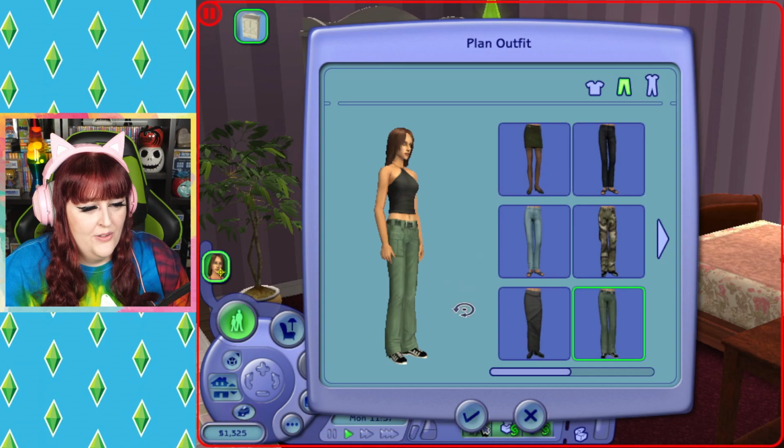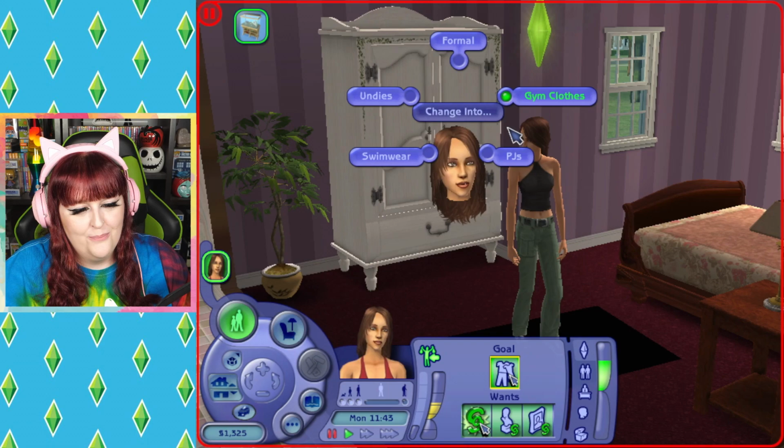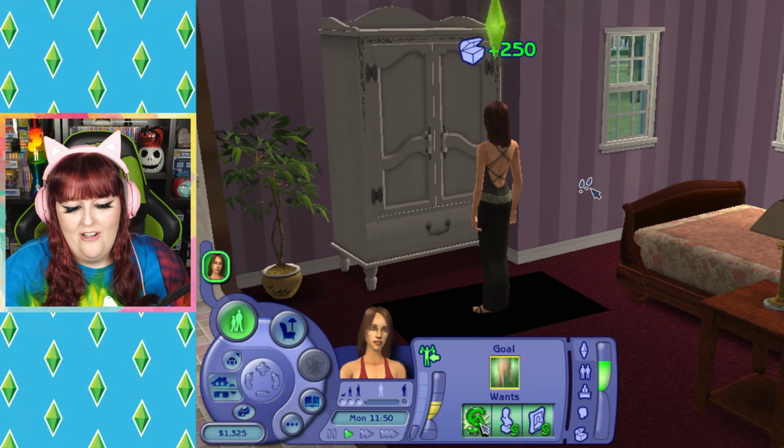Was I not meant to plan the outfit? Was I meant to just change her outfit? It said plan outfit before though. I don't know, but it's not completing the goal. Let's change into your formal wear then and just see what happens. Oh, wow. Nice. Okay. I was just meant to change her outfit, not plan it. Then why did it say plan before then? I don't know. That's weird.